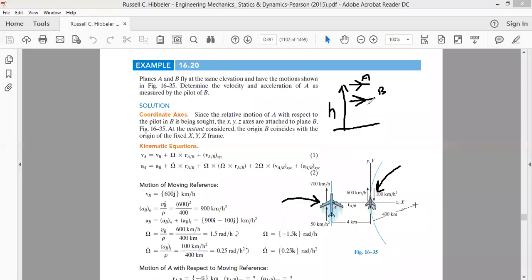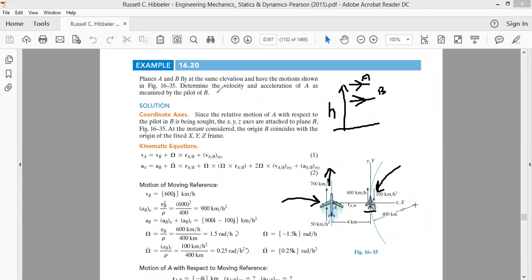Now, on the right hand side of plane A, there is plane B. This is not below plane A. This is on the right hand side of plane A, as you can see here. This aircraft A is flying in this direction. On the right hand side of plane A, you are having plane B. So plane B is flying on the right hand side of plane A. And both planes have the same height from the ground. Their elevation from the ground is the same.